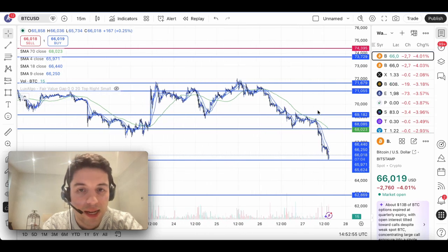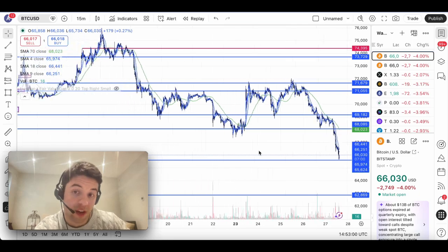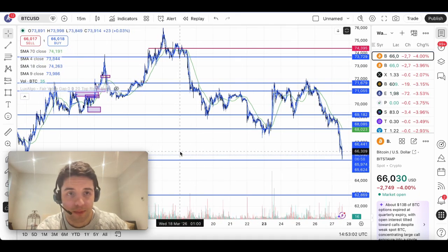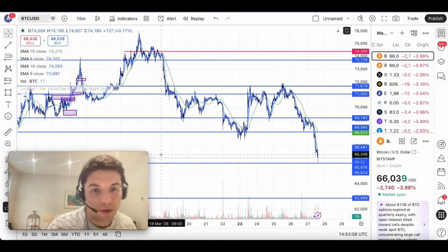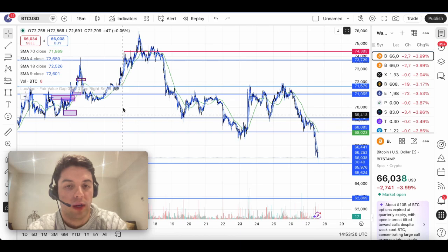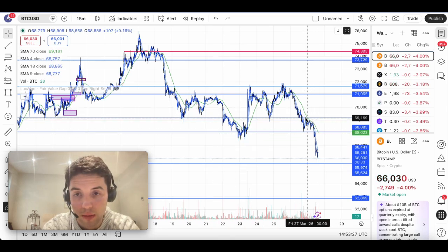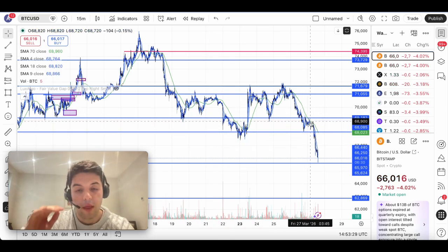So what I did here basically was draw some key support and resistance lines, which I've held over the last 2 or 3 weeks, as you can see here. You can even see on this chart that price has pretty predictably moved between these support and resistance lines or dwell blocks, right? The pattern which seems to hold is that when there's a consolidation below a dwell block, such as here, the next move appears to be downwards, right?